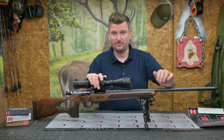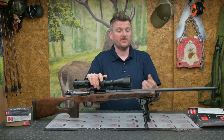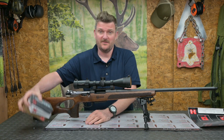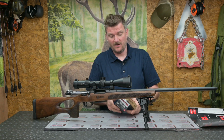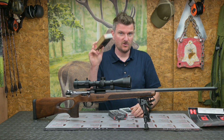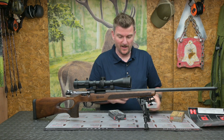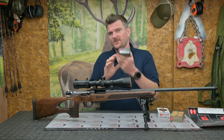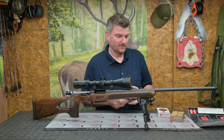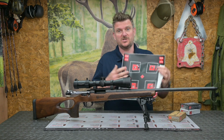The barrel, I'm led to believe, is a button rifled barrel, and it certainly seems to have shot quite easily to meet its sub MOA 3-shot group standard without any kind of running in, and it's used 3 types of ammunition which I happen to just use through it, and all of them have worked and meet that standard. So we've got 120 grain CX copper bullet, we've got 120 grain match ELDM bullet, and then we've got the very popular 143 grain ELDX bullet, which is my absolute favourite in the Creedmoor and pretty much every 6.5mm rifle for hunting.